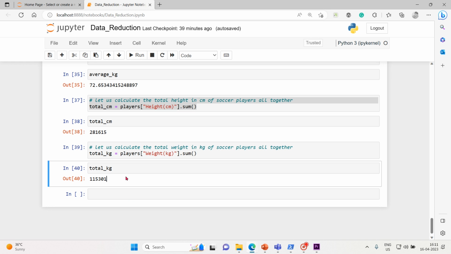So all players together make up 1,15,301 kg. Okay, so that's what summing means. We have seen the averaging, that's the mean, and then we have seen the summing, that's the summation.